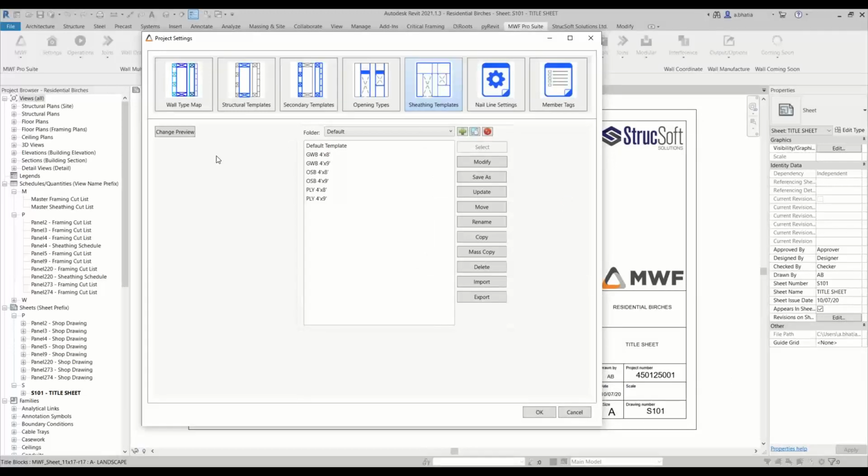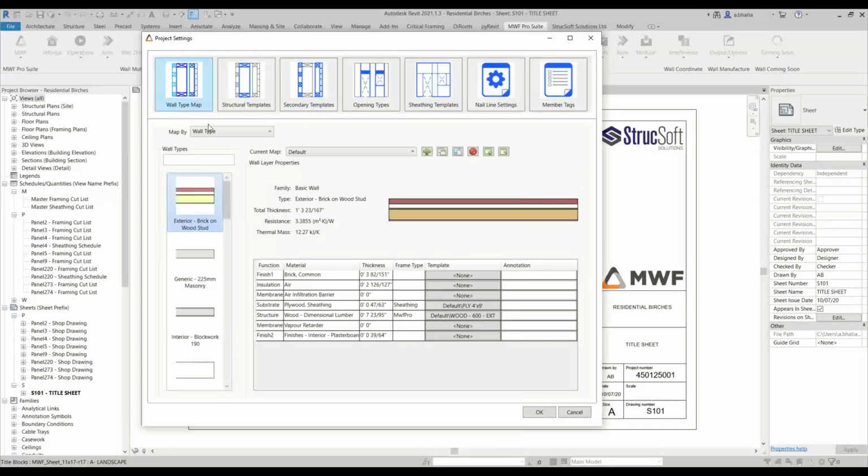Now that we have our single layer templates and our sheathing templates, what we can do here is go to our wall type map and export our wall type maps. When we're exporting these, if you have multiple different types of maps, make sure to export each one of them.